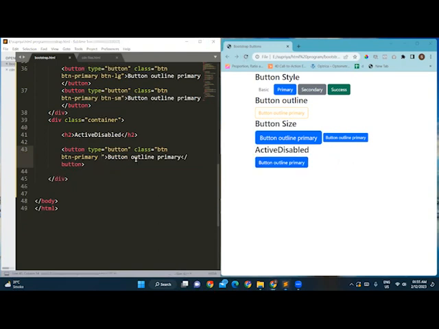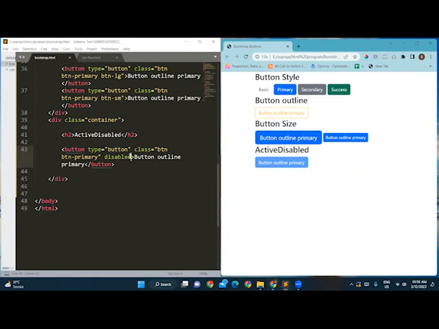But if you want to make your button disabled, then after btn-primary, after the double quotation, we will write disabled. We do not want to provide any value. Save, reload. As you can see, my button is now disabled. See the difference: if I hover over this button, it shows a pointer hand, and if I go down here, this button is unclickable and disabled.